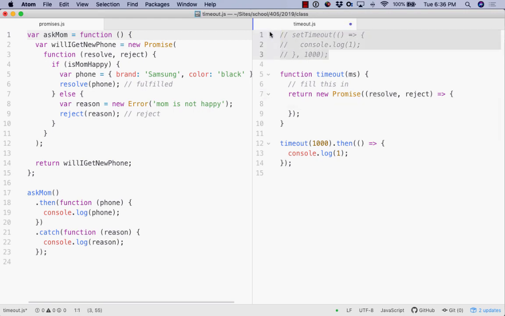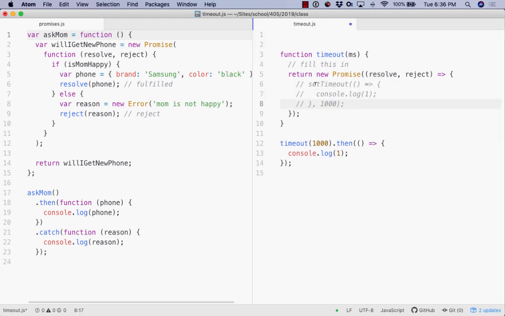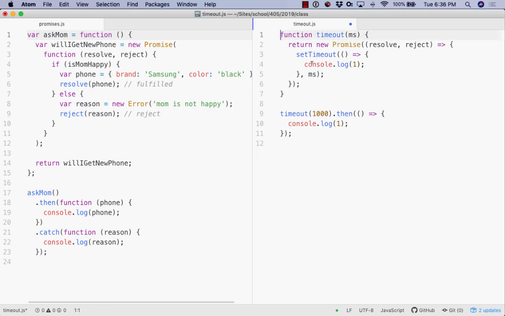So what we can do is take this piece of code, and we'll go ahead and execute setTimeout. But instead of 1,000 milliseconds, we're going to take the milliseconds that we passed in to timeout. So I'll replace 1,000 with ms. And then instead of console log 1, I am going to just call resolve.